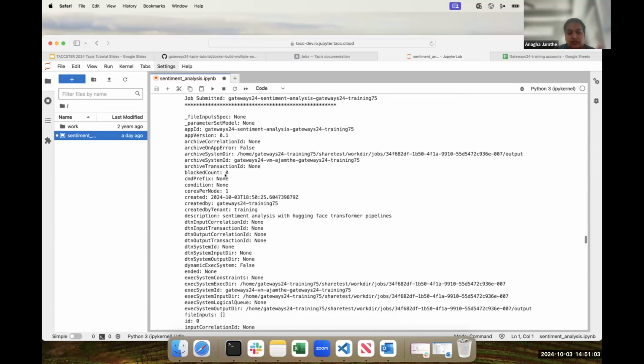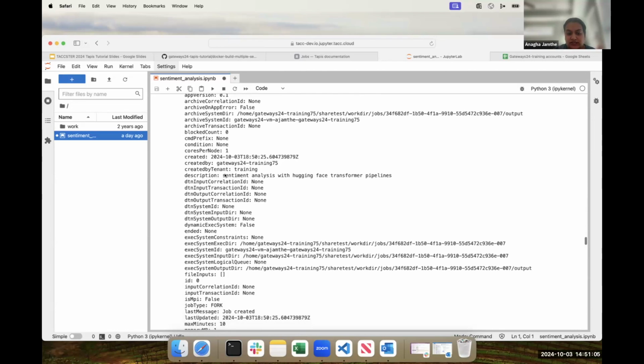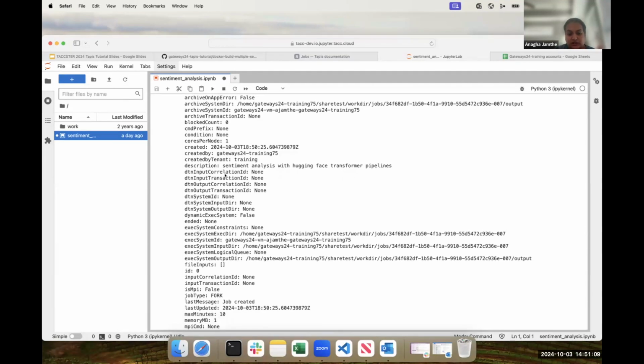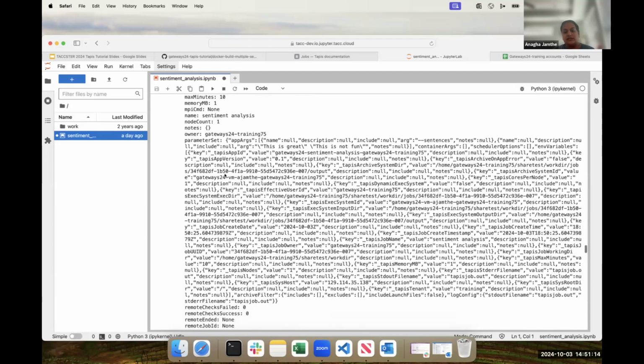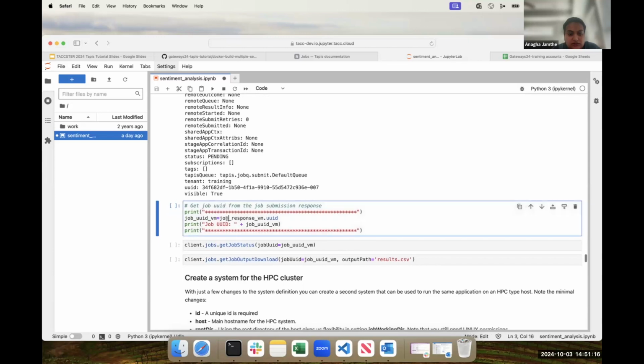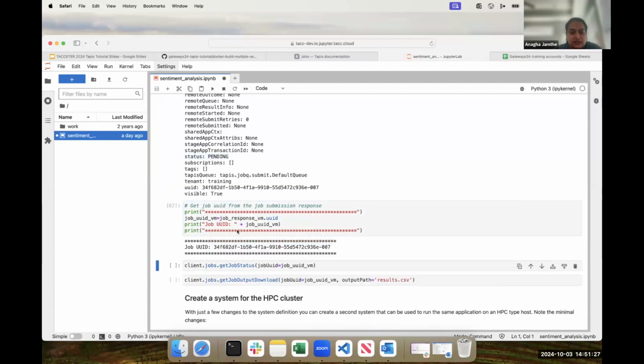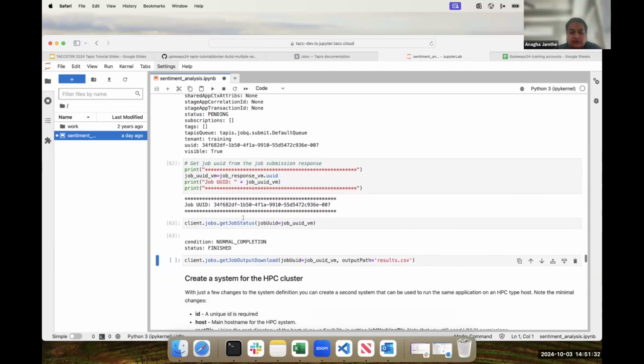And I think the one important thing here is basically to check the status of the job. So when you first submit the job, as I mentioned in the slides, it goes into the pending state, and from there it goes to the next state. And there's also a last message thing that we'll see here. So here you see the status as pending, but now it is already advanced because we're not continuously polling it. So let's try to see the current status of our job. It might have advanced to a different state, and it was a quick one, so it finished very quickly.